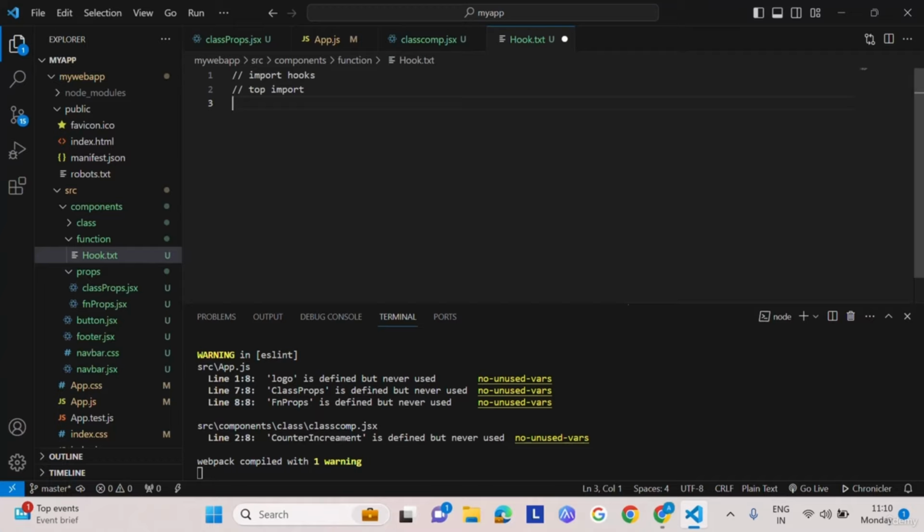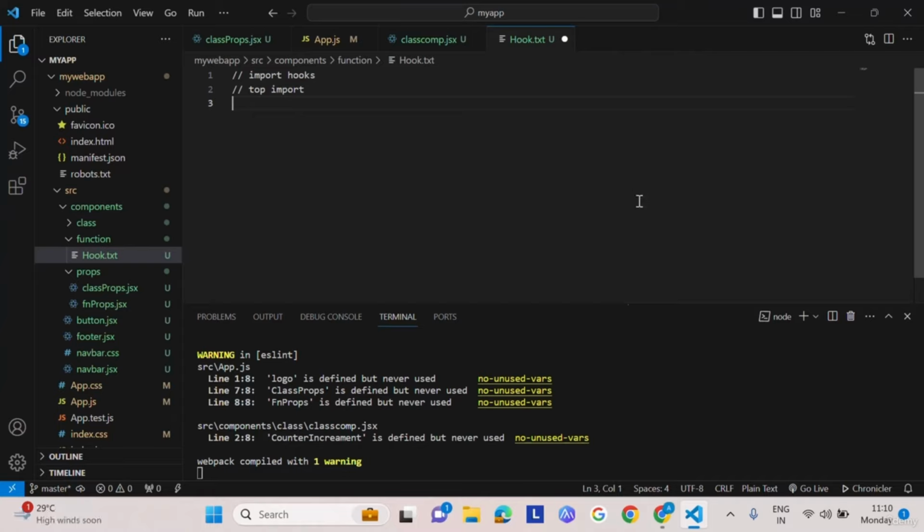Hello guys, in this video we shall see what hooks are, why hooks are used, how to use them, where we should use them, and also the different types of hooks.